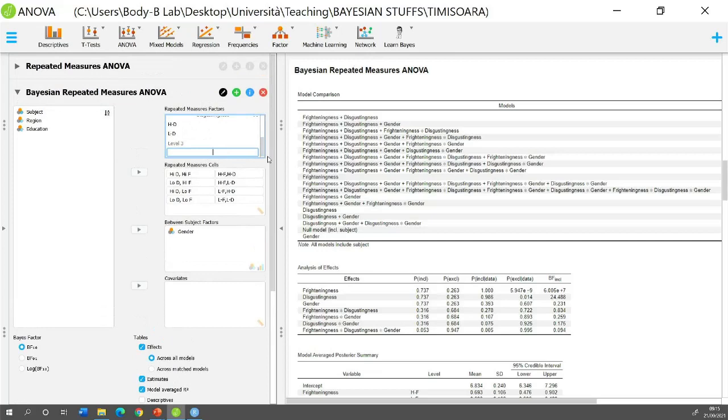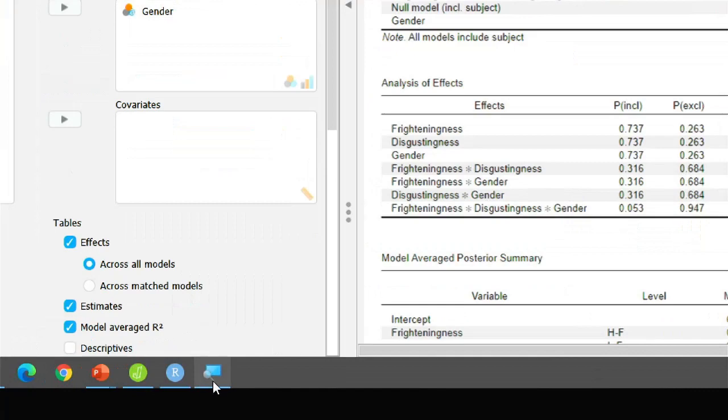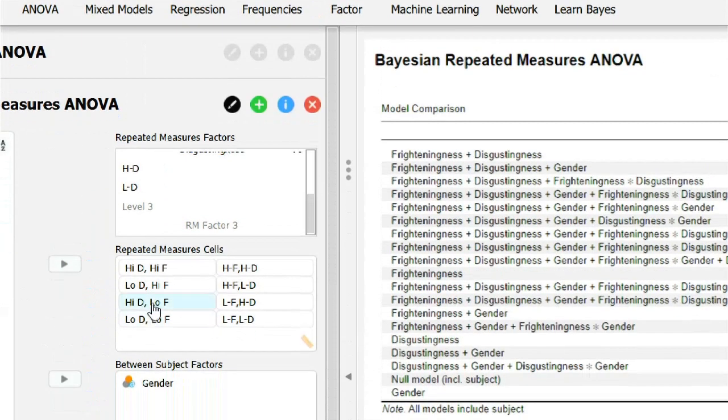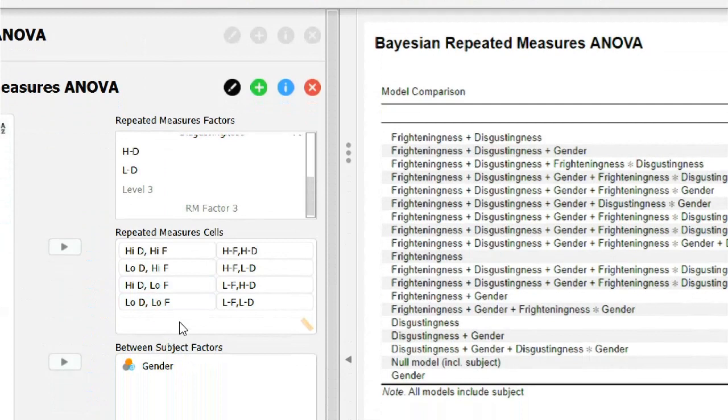For example, we may add another repeated measure factor by clicking on RM factor 3. Maybe you can press Windows and plus to zoom. I'm not sure that it's possible. No, I don't think it's working. Maybe open something else. Oh, yes, it worked. Wonderful.